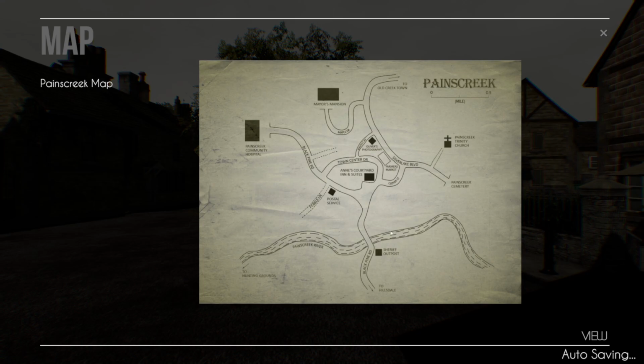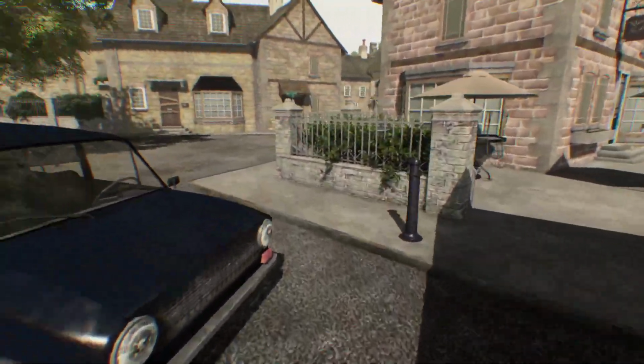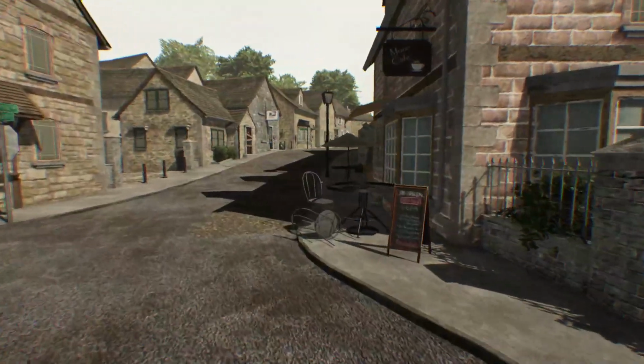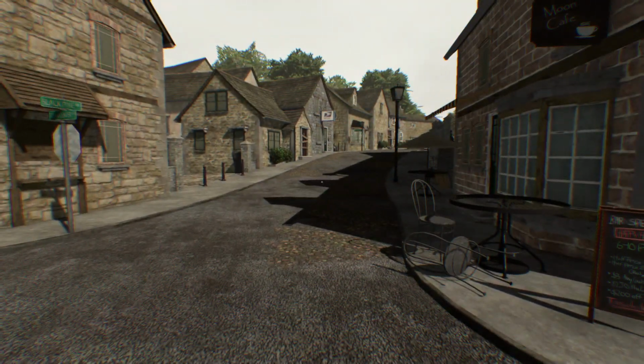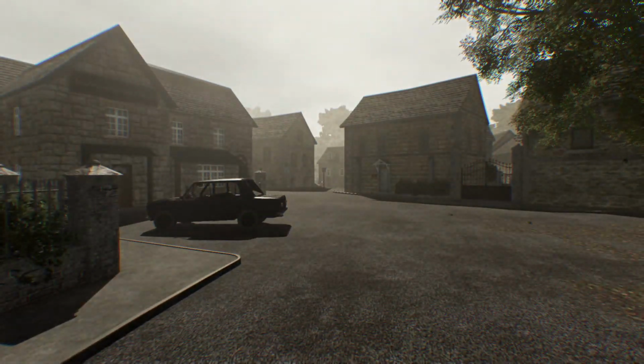Okay, so pulling up my map, I am here at the courtyard, and it looks like to get to the mansion, I can take Clover Street or Town Center Drive. So let's take Town Center Drive to Walnut Avenue. That'll take us by Oliver's Photography, and we'll see if the key is somewhere around there, and then we'll head up to the mayor's mansion from there. Look, it's the Moon Cafe. I think it's this way. Oh no, I went the wrong way. Let's just go that way.